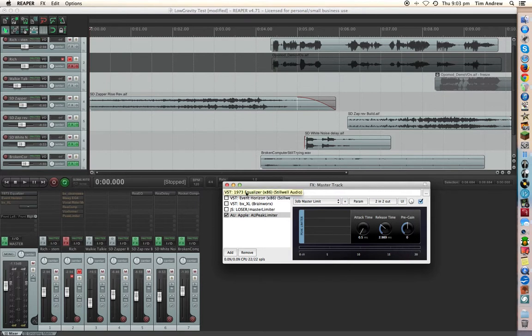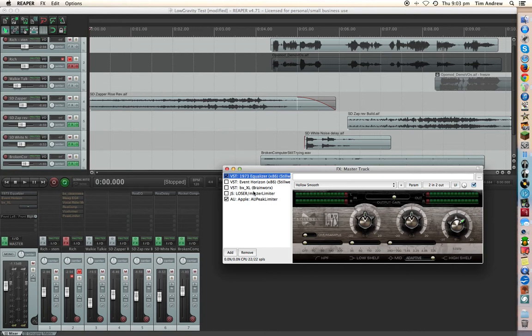What you might have seen up here actually is a little bit of sheen, because I know with limiting and compression you do lose a little bit of your top end, so I just want to add a little bit of that back. So I'll play it to you as it stands. Let's just turn that off for a second and give you an idea.